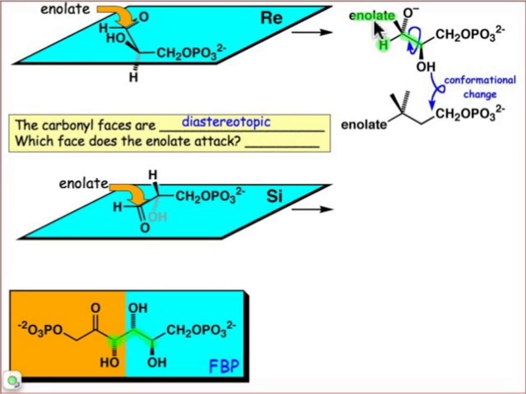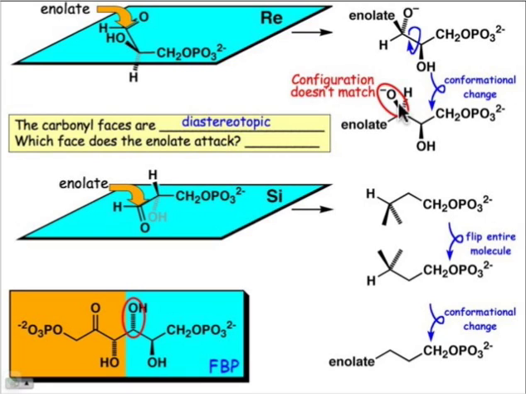So when I do that, the enolate occupies the position where the hydrogen is, and the hydrogen moves into the position where the oxygen was, and the oxygen moves to where the enolate was. All three groups are going to permute or interchange with one another, leading to the structure that's shown here. The hydroxyl group in that position doesn't change, but notice that the oxygen configuration, which once protonated will become the alcohol, does not match the configuration here.